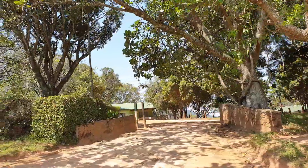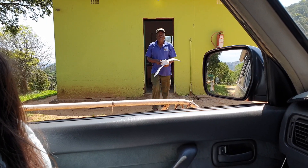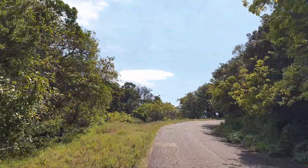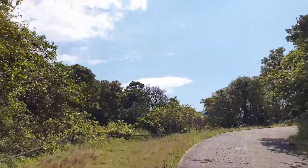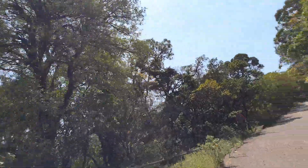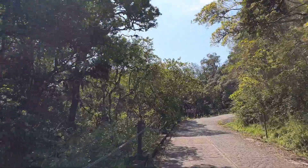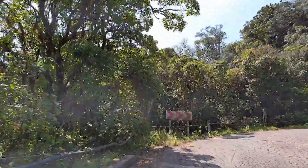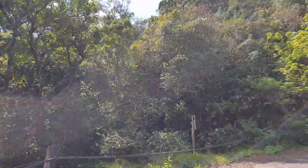To get to the viewpoint you have to drive through the Department of Forestry's office, and that is where you will sign in and get your permit. An important thing to note is that you need a 4x4 to get up the pass. You probably can do it with a two-wheel drive but I do not recommend that — firstly because if it rains and it's wet it's going to be hard to get up there.